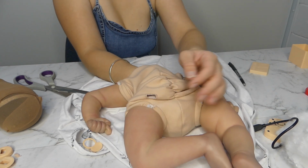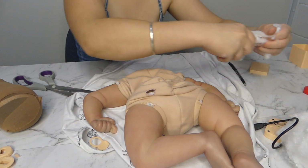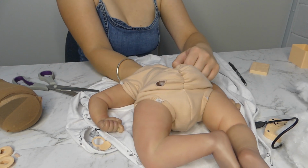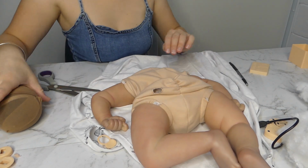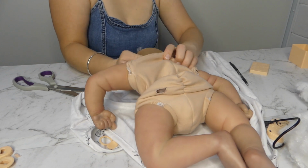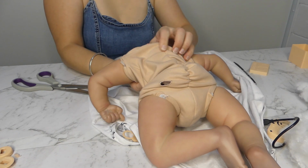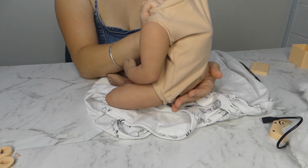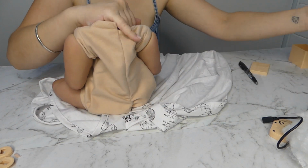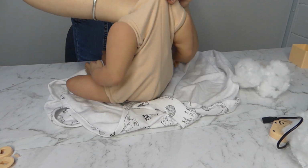It's up to your personal preference, but I personally like to have some wadding in the bum area just to make it nice and squishy. I mean, they do have a nappy on, but I like the squishiness of the wadding as well. Okay, now we've got that in, we want to put our weighting back in. I'm going to add some more stuffing at the back of the baby. Don't worry, I haven't forgot to add the box. I'm just trying to kind of get the bottom of the baby done.